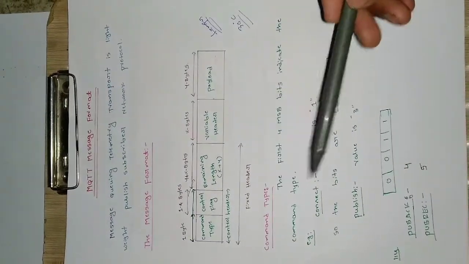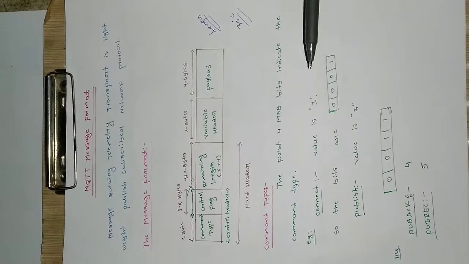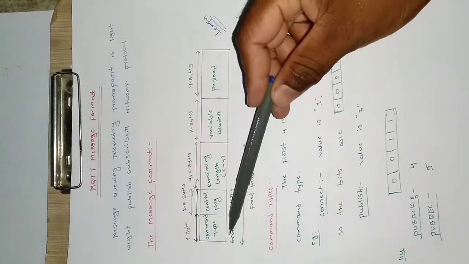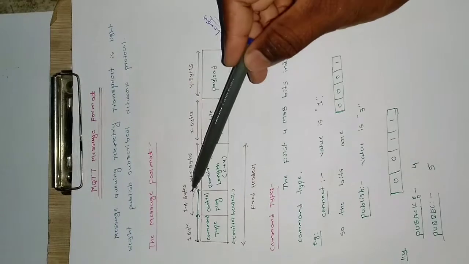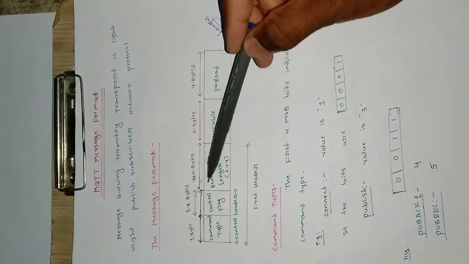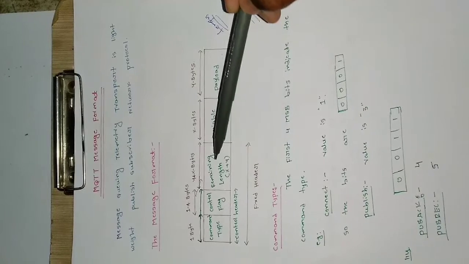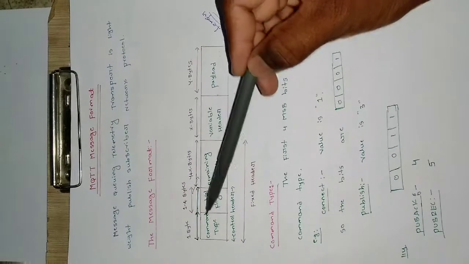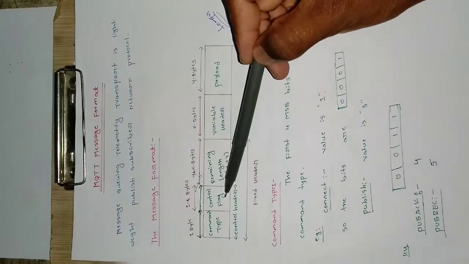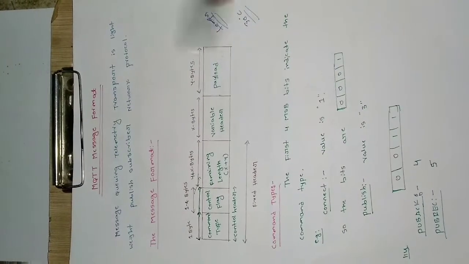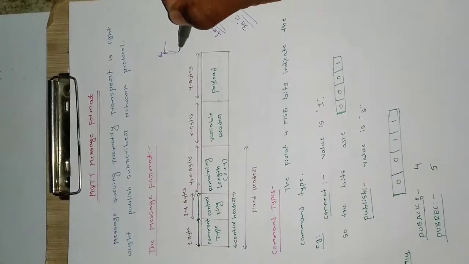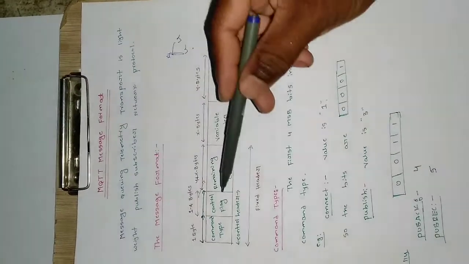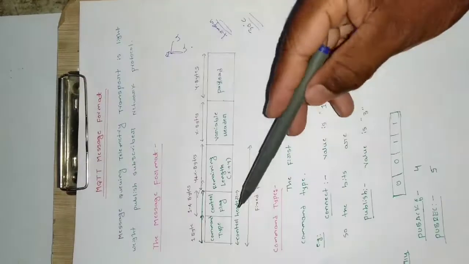First we will see the command type. The first 4 MSB bits indicate the command type. This is totally 1 byte, and the remaining length will be 1 to 4 bytes. The first 1 byte is divided into command type and control flag. The command type is 4 bits and the control flag is 4 bits, because 1 byte equals 8 bits, and 8 bits are split into 4 bits and 4 bits. The first 4 bits are for the command type and the second 4 bits are for the control flag. That totally forms the control header.